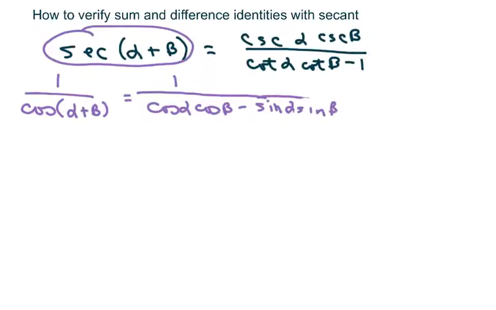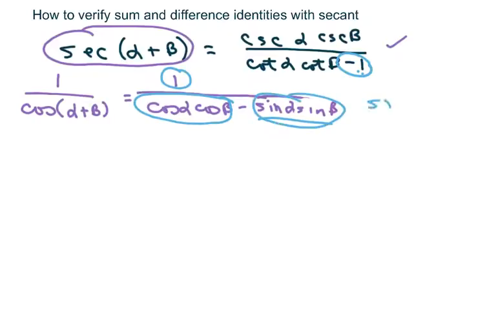Anytime you see something like this and it's really not matching up to what you want, what you always want to do algebraically is look at this. Do you see that negative 1? So this is the spot for it right here. What I'm going to do is take each of these pieces and divide by sine of alpha, sine of beta, because that's going to give me a 1.